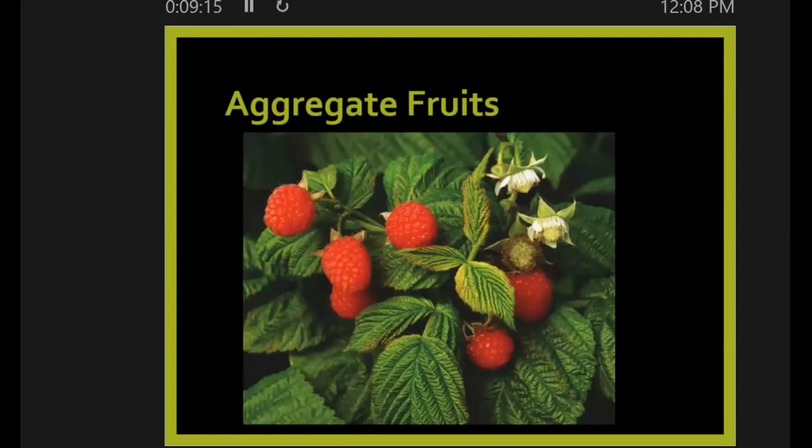Aggregate fruits, so again, it's a single flower. So the next time you're out berry picking in the mid to late summer, fresh raspberries off the plant, wild raspberries are delicious, especially if it's a nice sunny day and they've been heated up by the sunlight. But take a look at the flowers developing earlier in the summer, and you'll see that they're single flowers. They just have lots of female parts to them in the center, so lots of ovaries.